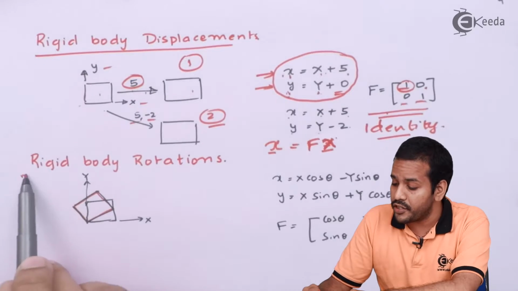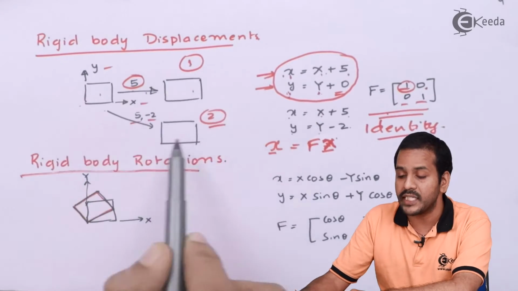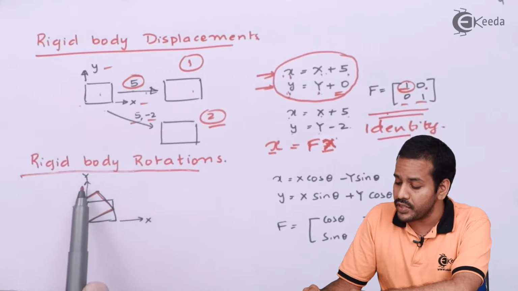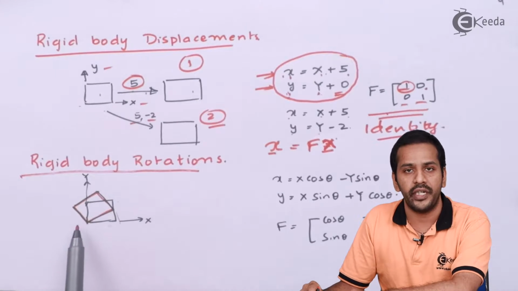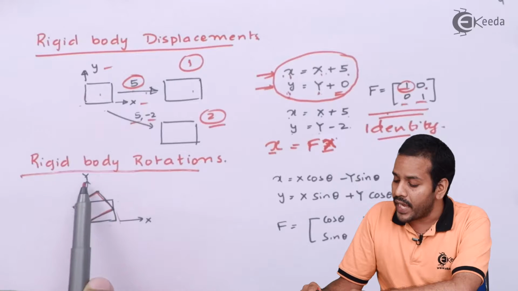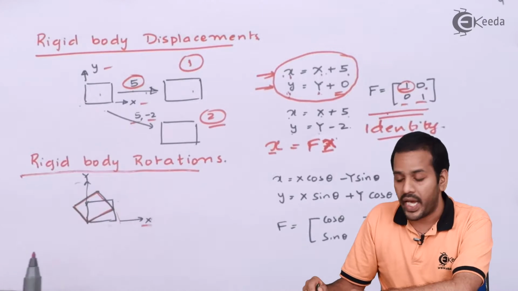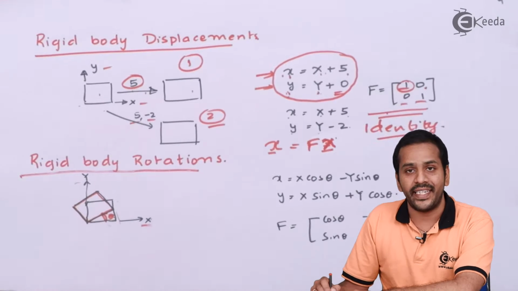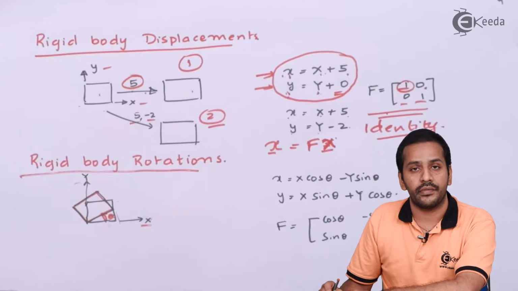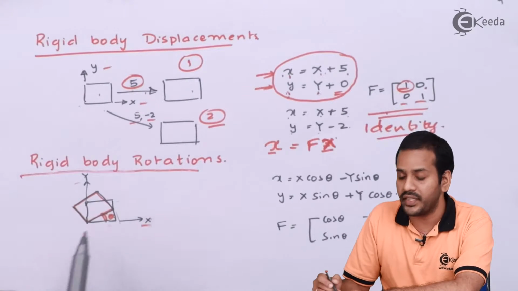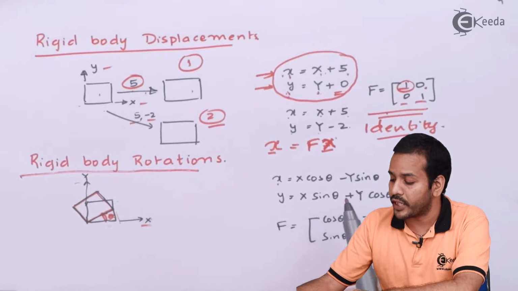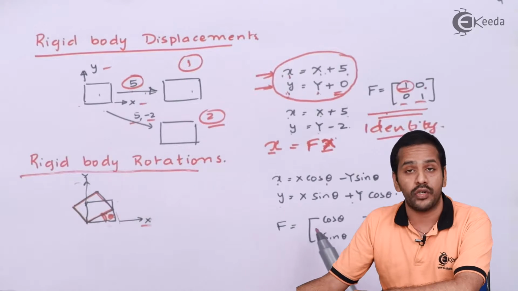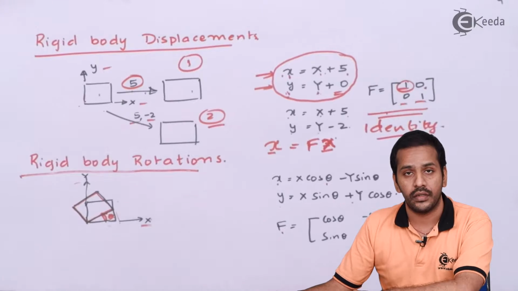Now, these were the rigid body displacements or translations. The second case is rigid body rotations. If you see here, again this square is my object in the initial configuration. I have assigned a coordinate system here, capital X and capital Y, and this square has been rotated by an angle theta. Because of this theta, this is my final configuration. Now, the mapping for this type of transformation will be small x is equal to capital X cos theta minus capital Y sin theta, and small y is equal to capital X sin theta plus capital Y cos theta. And if you write F for this one, what is F?